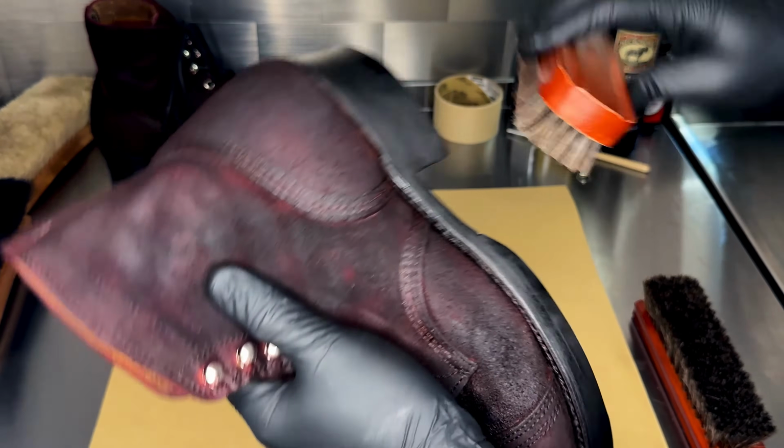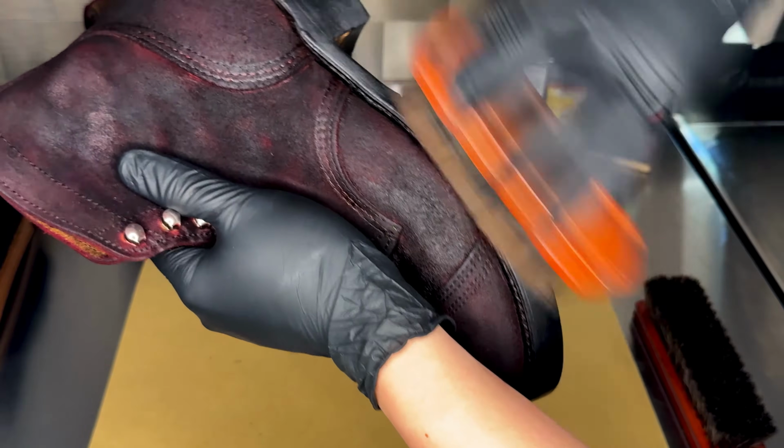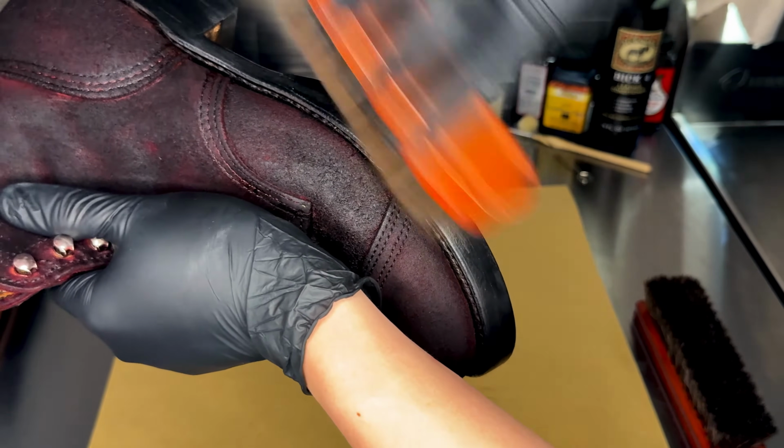I have two brushes ready, one for the midsole and one for the upper. Starting with the polishing of the midsole edge, the Venetian takes a shine really quick as usual, hence why I love the product so much. It's just easy to use, and once again, it's an approachable way to get this done.